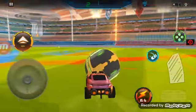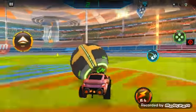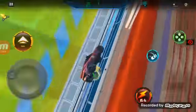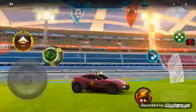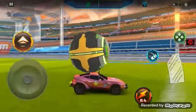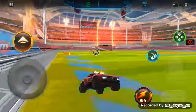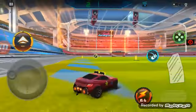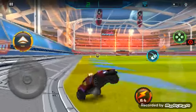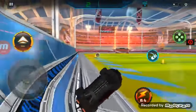But because I'm like a pro at turtle backing now, even when I try to show you, I'll have to forcefully do it and not naturally do it, and that's what I'm trying not to do. I'm trying to naturally fail, guys. I don't want to forcefully do it. I want to naturally fail it, and that's one thing that's messing me up right now. You guys understand, right? Yeah.